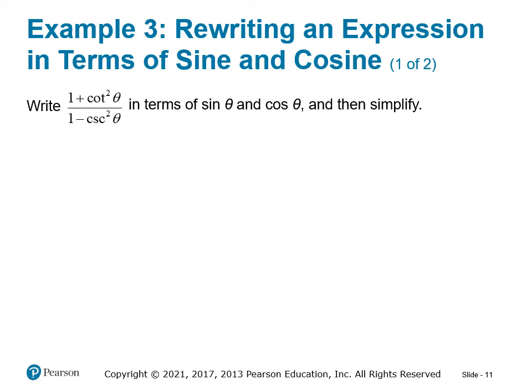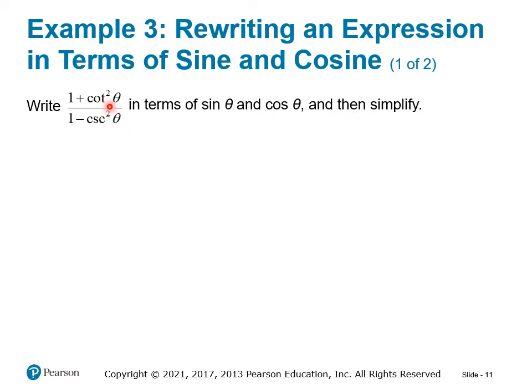This is an example I want you to pay close attention to because when we're talking about proving identities, this is one of the most common practices we will do. Specifically, we will rewrite an expression in terms of sine and cosine and then simplify. Okay, so this is giving you a little taste of what's to come about how do we prove an identity. This isn't an identity, this just is a rewrite of an expression, basically one side of an identity. So it says to first rewrite these in terms of sine and cosine and then simplify.